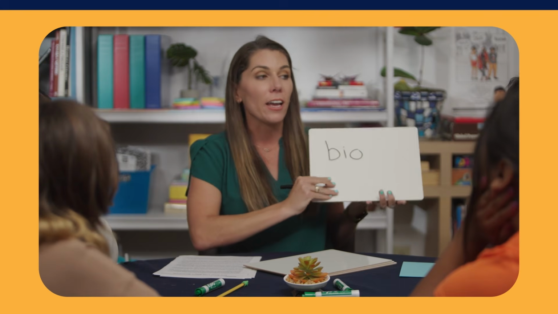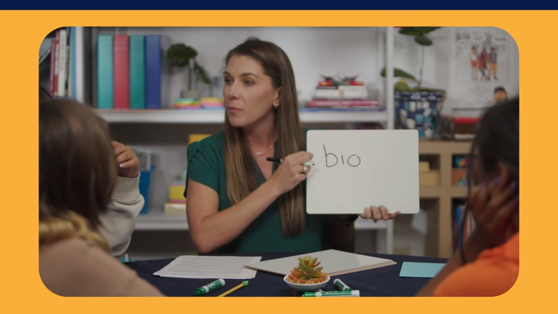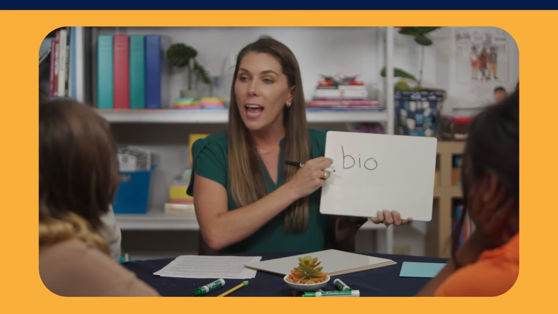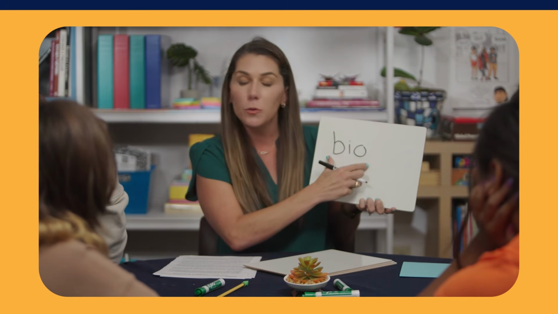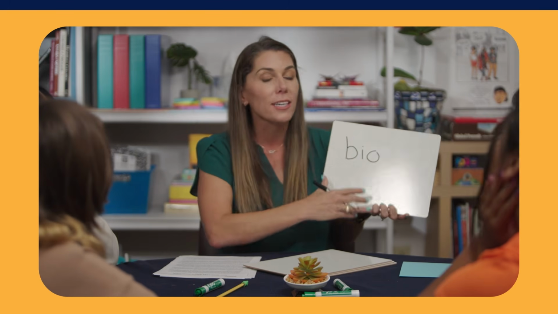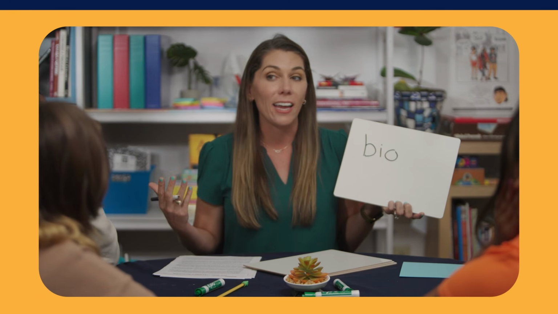So we're going to continue thinking about how to use word parts to help us figure out what a word means. Just like we used prefixes and suffixes, we can also use Greek and Latin roots. So one root that is in a lot of English words is this root bio. This root bio means life. Can you say bio with me? Bio. Bio means life. So just like we saw with our prefix, anytime you see this root bio in a word, the word is going to have something to do with life.